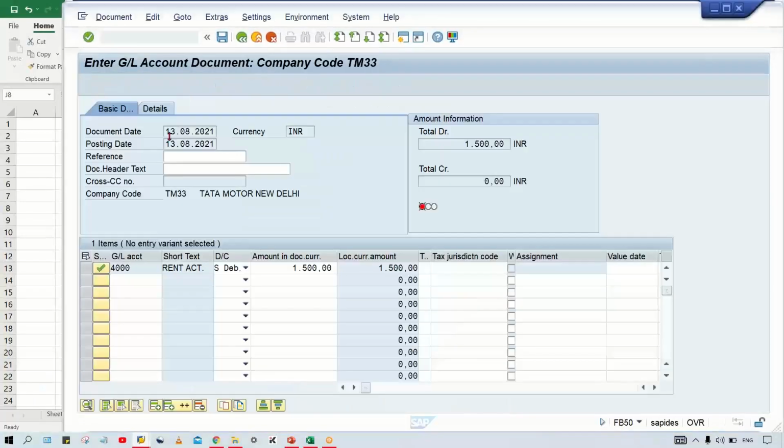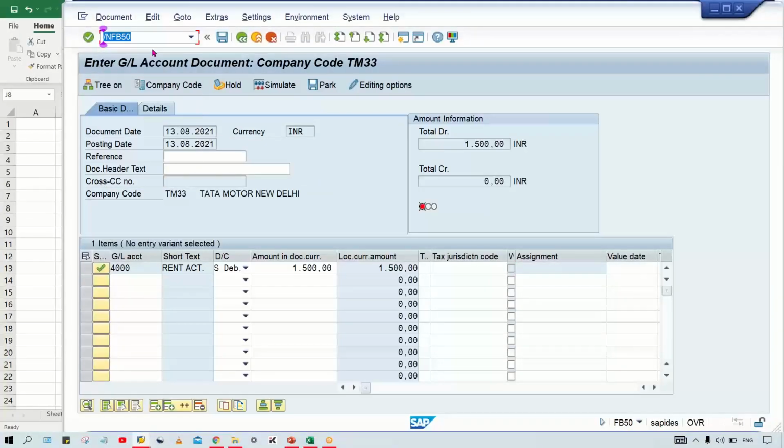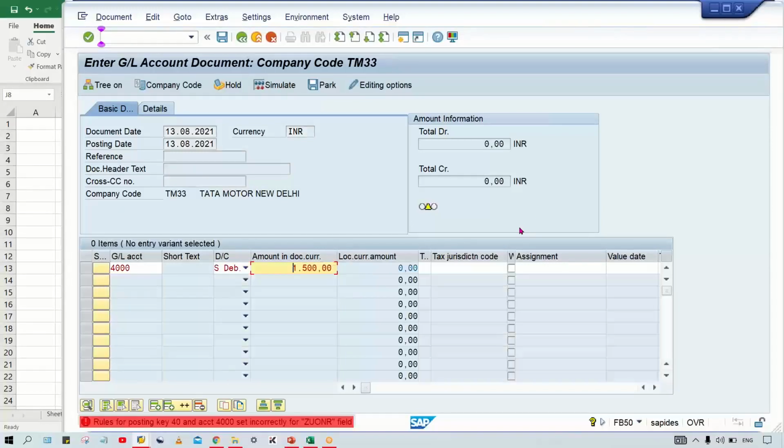In this case, you have to press the refresh once again so that the screen is going to be refreshed, guys. Once the screen is refreshed, debit, credit, anything, guys, you can give, and press enter.